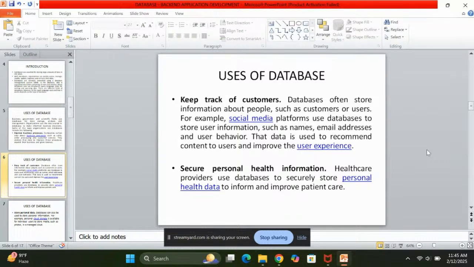Why? It's because from their database, they have stored records of your behavior. They've seen what you wanted and they'll be giving you suggestions to that to keep you coming back, to keep you hooked on, right? So there's a database behind that.